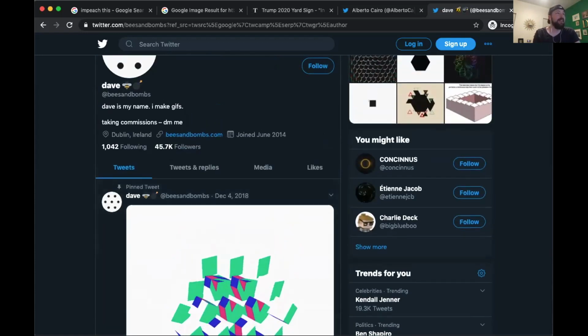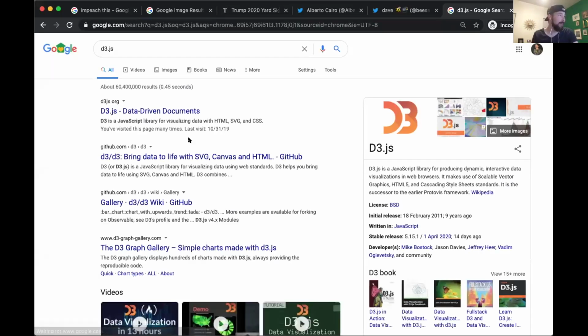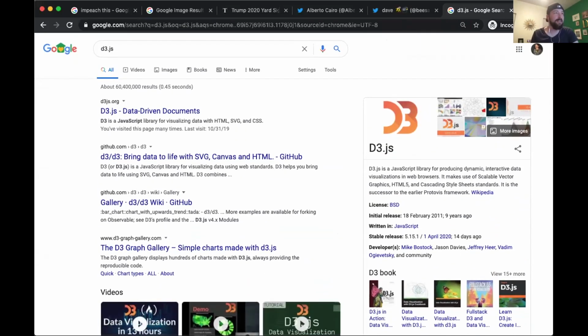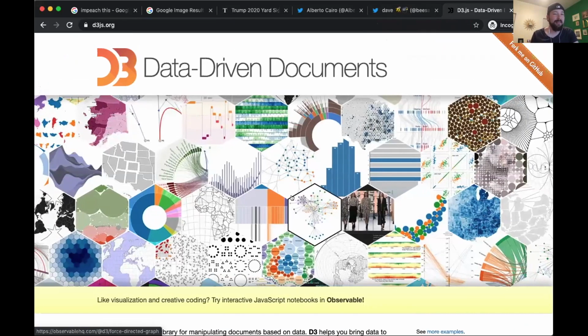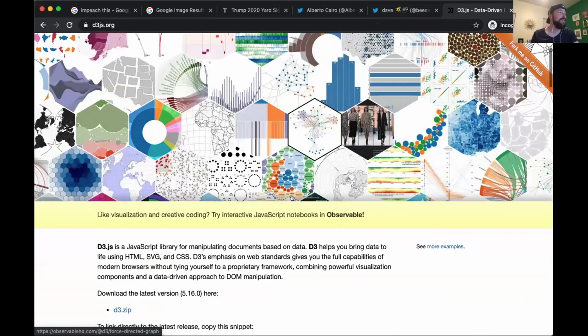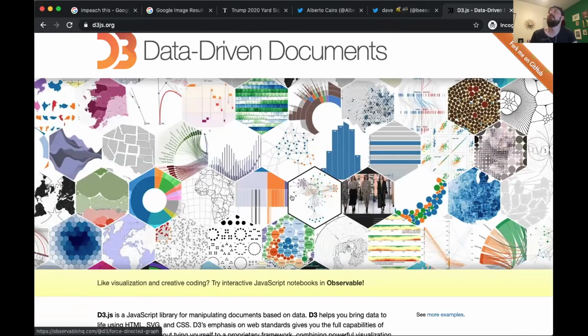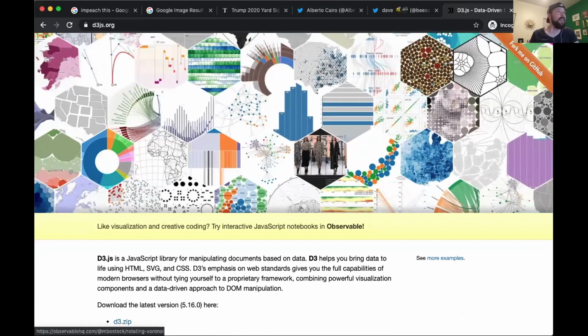To be honest, after I learned Processing, I wondered how the people who make super good data visualizations do it. Like I said, those big news articles and all those things I shared are all using this thing called D3. So I thought, okay, the next thing I've got to do is learn D3. At the time, this was about 10 years ago, like 2010, the creator of D3 was posting.